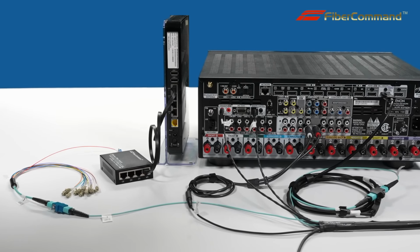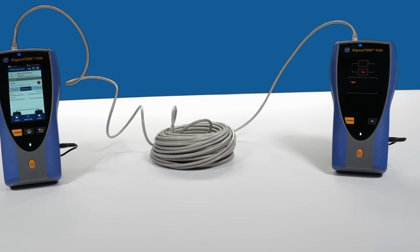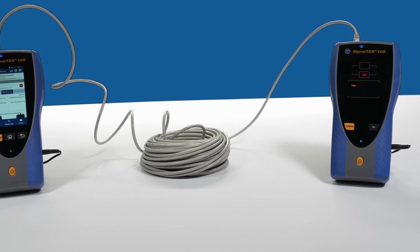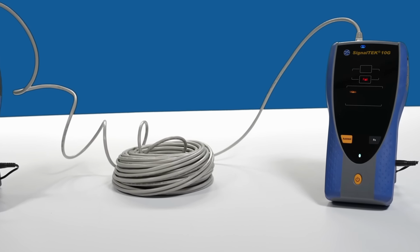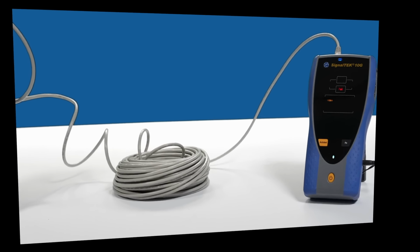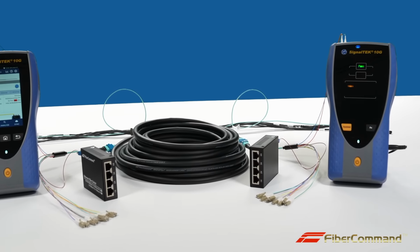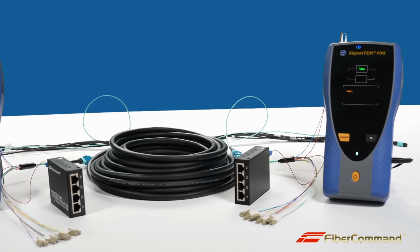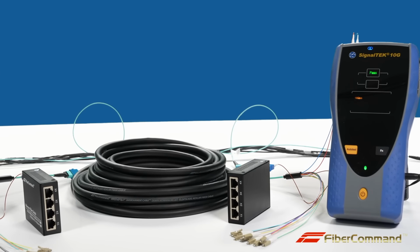But why should you use the Fibercommand Pro network for your TV and gaming? This is the latest generation Cat6 cable under test for 4K, 8K high-speed streaming, and as you can see, it fails. Now let's do the same 4K, 8K high-speed streaming test with the Fibercommand Pro Ultra Fiber Ethernet network, and as you can see, it passes with no problems.